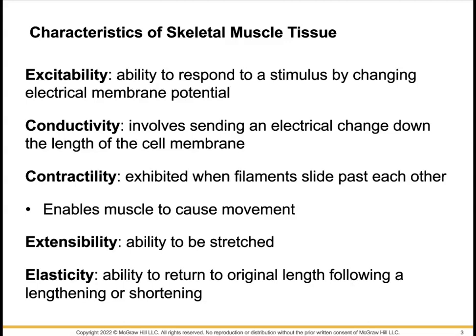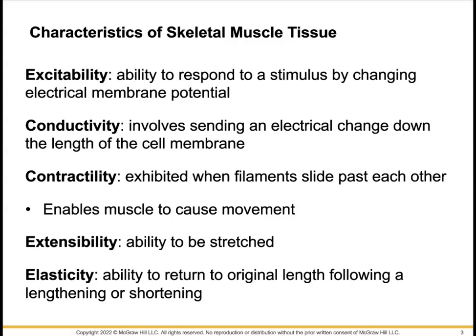The electrical signals function to connect the plasma membrane of the muscle cell to the inside of the muscle cell. So the stimulation actually happens outside on the cell membrane, and then inside the cell is where contraction will occur. So that takes us to our third characteristic, which is contractility. There are contractile proteins found in muscle cells that will slide across each other, and that is what causes muscle to cause movement when those muscles shorten due to the sliding filaments.